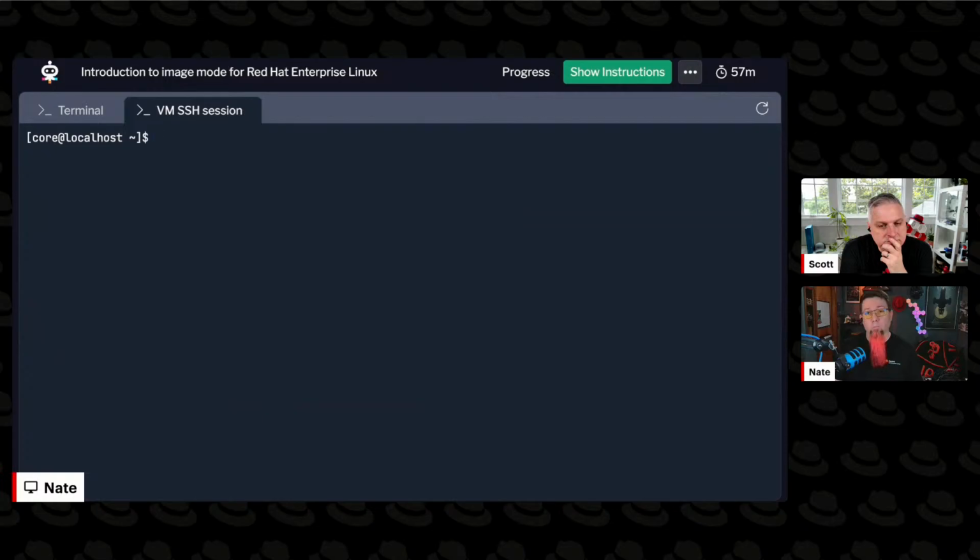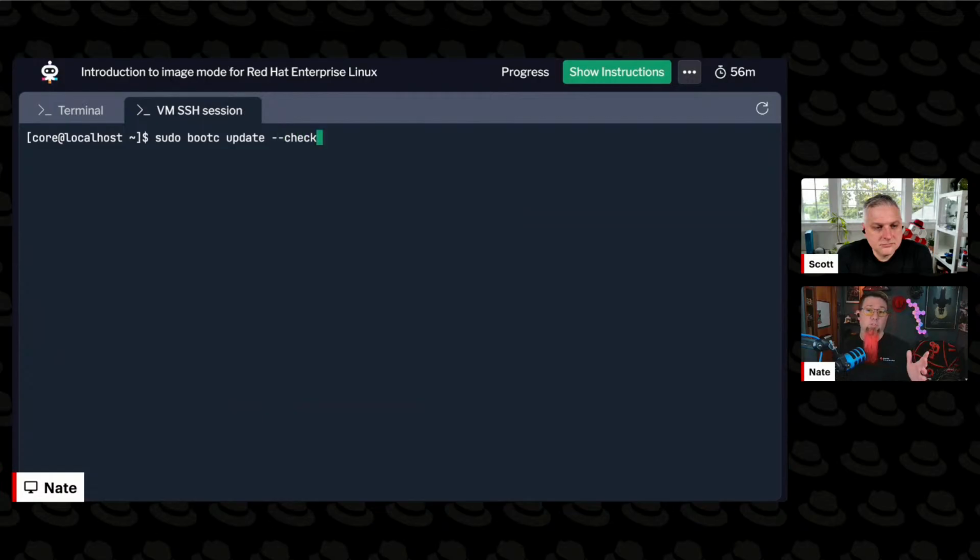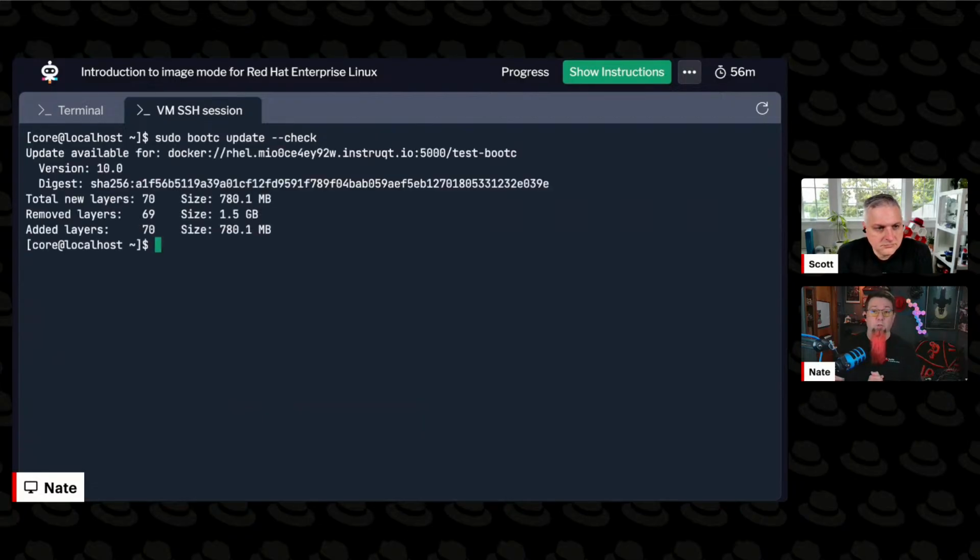There's this command line tool called Bootc. We'll go into how all this works in the deeper dive, but what we're going to do is tell this system, hey, let's see if there's an update available for this machine. Don't pull it yet, just tell me, is there an update available? If I got my lab provisioned right, we should have one. Yes, there we go. It's telling us there's a new version available, version 10.0, surprise. It gives us a digest, and this should feel a whole lot like the sort of data you might get out of a container, because it kind of is.